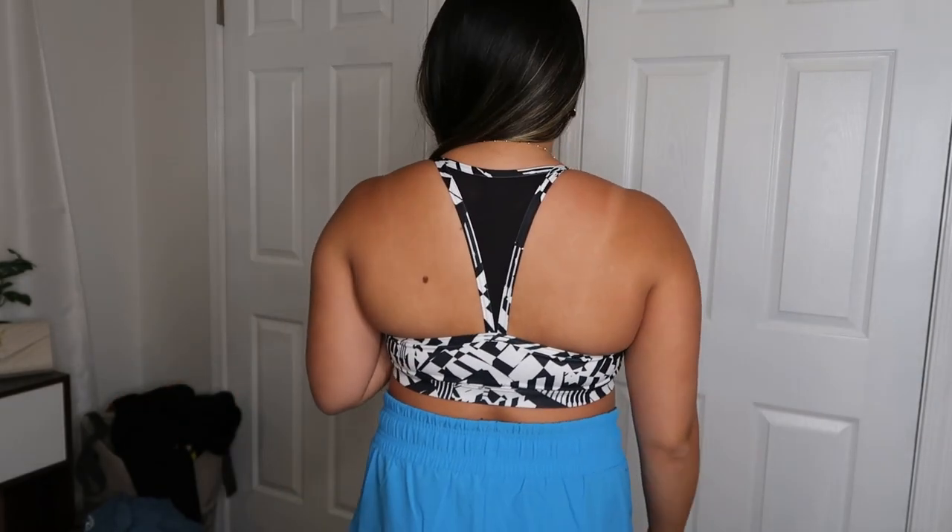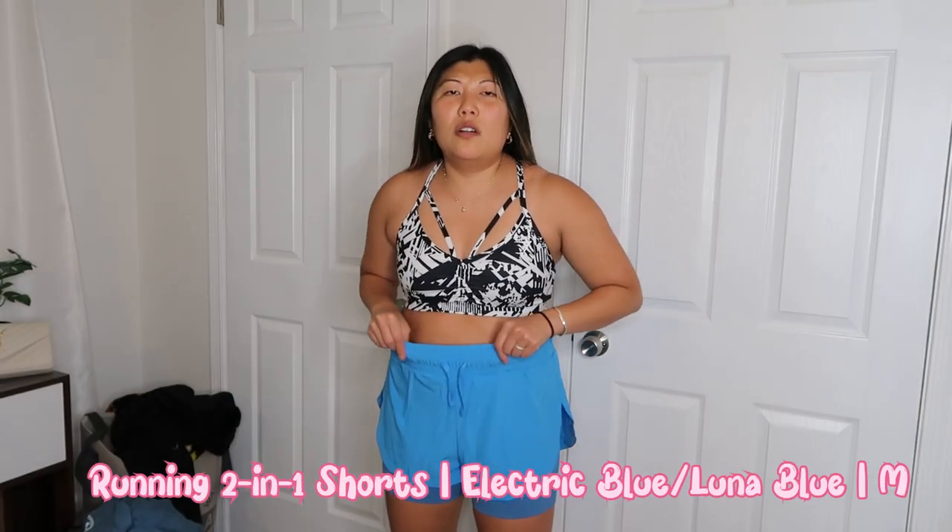This is that detail I was talking about — it's not part of the bra or covering it, it's just kind of there for a little more pizzazz. There's a little ruching there too. It is kind of tight — it's pulling on the neck a bit. The back I think is flattering. This material isn't my favorite — it's so slippery and satiny. For the shorts, I was worried about them being too tight but actually they fit big — there's really no compression in this waistband at all. You could use the drawstring, but if it's too tight it doesn't look good, and if it's not tight you're not getting the compression and support. The outer layer almost feels like a swimsuit. I think these are cute — I love the two colors, especially for summer, so bright and fun.